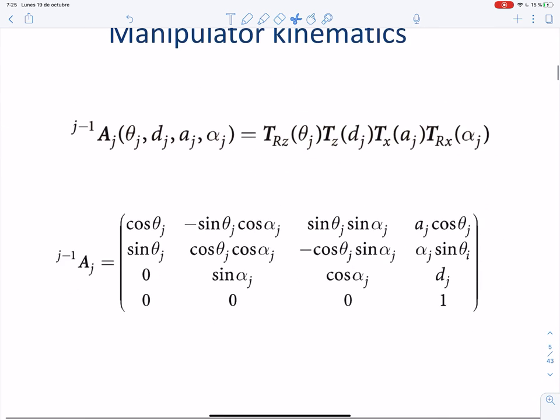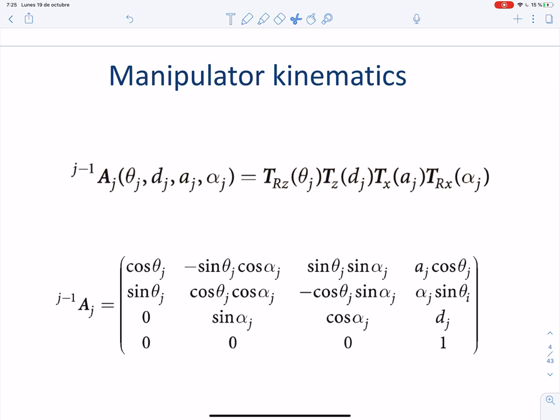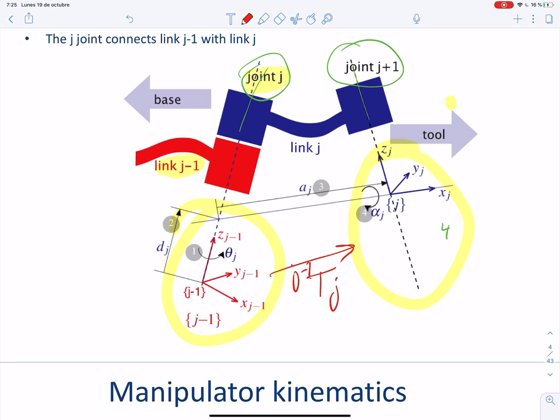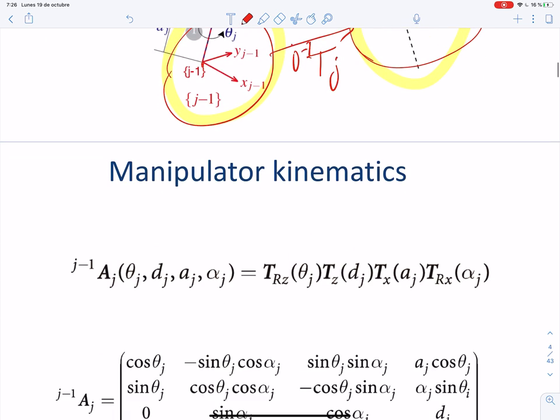Okay, so where do we want to go by describing the dynamic hardware parameters? Well, as you have probably imagined, we want to be able to compute the homogeneous transform matrix that changes coordinates from coordinate frame J to coordinate frame J minus 1, okay? Or from joint J plus 1 to joint J, right? This is very important. I will not stop saying that. We need a coordinate frame change homogeneous transform matrix, right? And if we know the geometrical operations that go from this coordinate frame to this coordinate frame, then we will be able to compute that matrix.